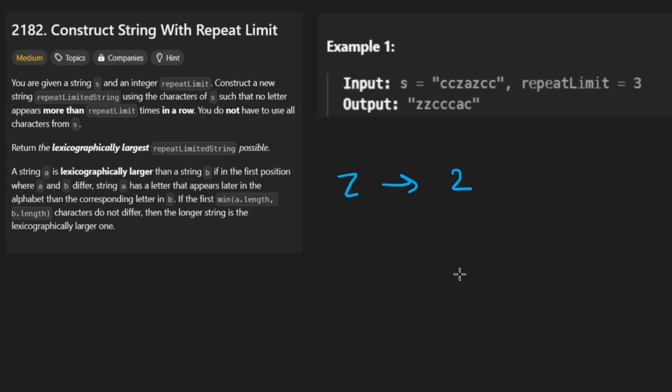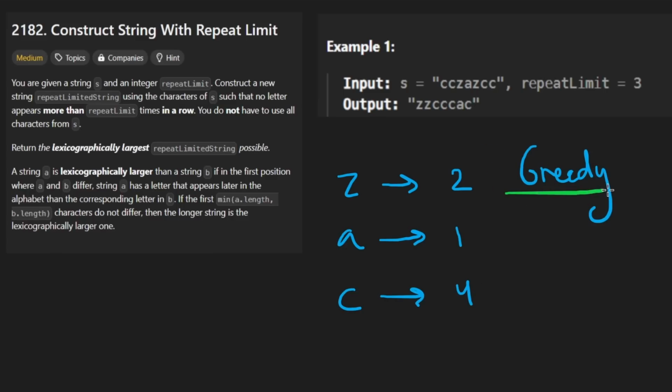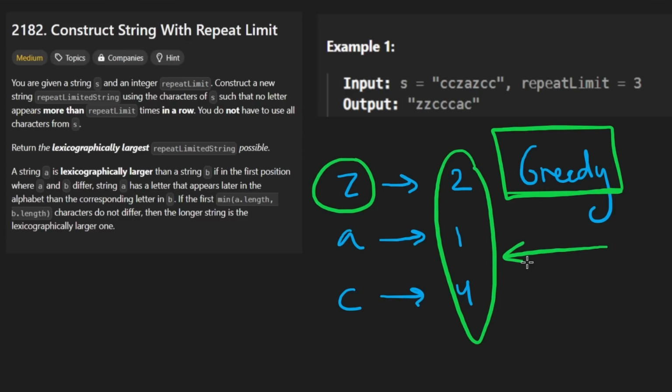Okay, so how do we solve the problem? Just looking at this, just looking at what I have to work with, I probably want to do something greedy. I think that much isn't super difficult to arrive at. And what I mean specifically is we probably want to start with the z's. I mean, who cares what the counts of everything is? The first character should be the largest in the alphabet.